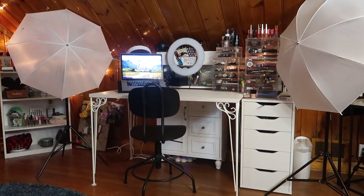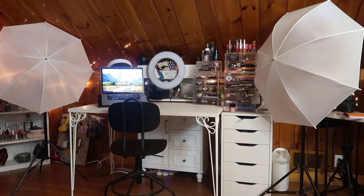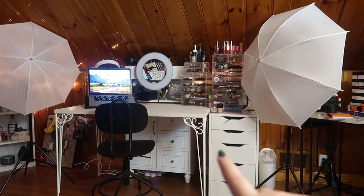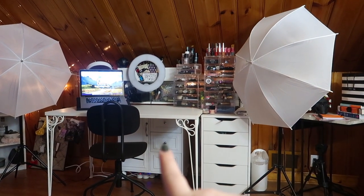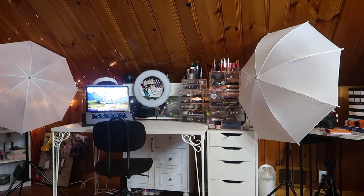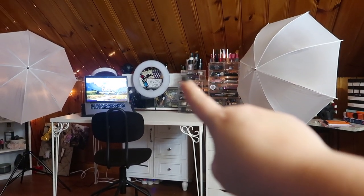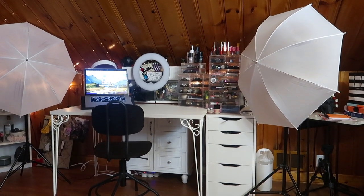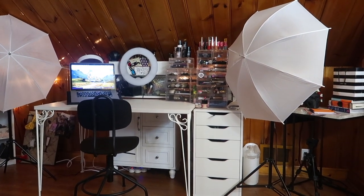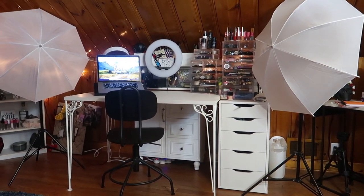Let's talk about the furniture first. I will try to link this all down below if I can, but all of this white furniture right here is from IKEA, except for this little drawer set down here. I got that at Homegoods. So the desk is from IKEA, this little Alex drawer is from IKEA. This is actually like a bookshelf behind where I have my ring light attached to. I'll show that in detail a little bit later, but that is also from IKEA. And the chair, the black chair, also from IKEA.